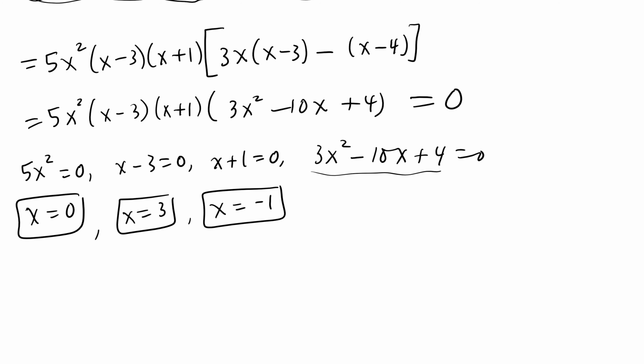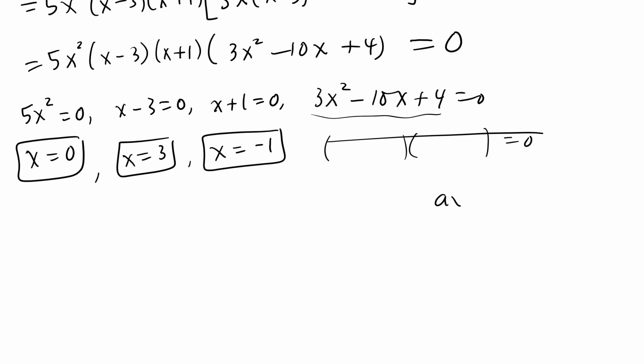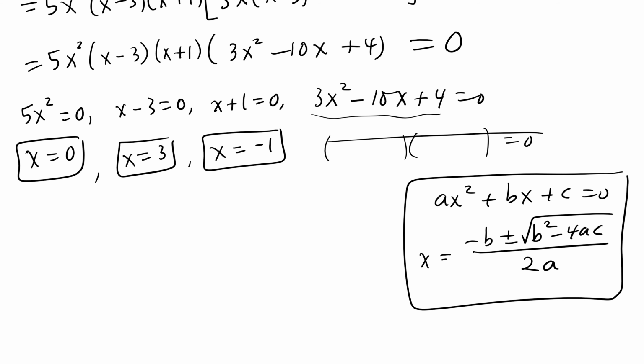This one, if you do trial and error like this, factoring or any other method, is not going to work out. So how are we going to solve this? To solve this, let's recall the quadratic formula. If you have a quadratic equation in this form, then x equals negative b plus or minus the square root of b squared minus 4ac, over 2a. This is called the quadratic formula. So I can apply it to this equation.